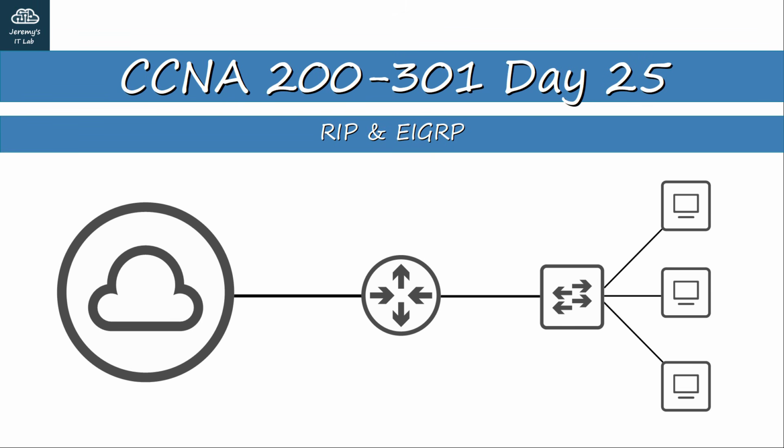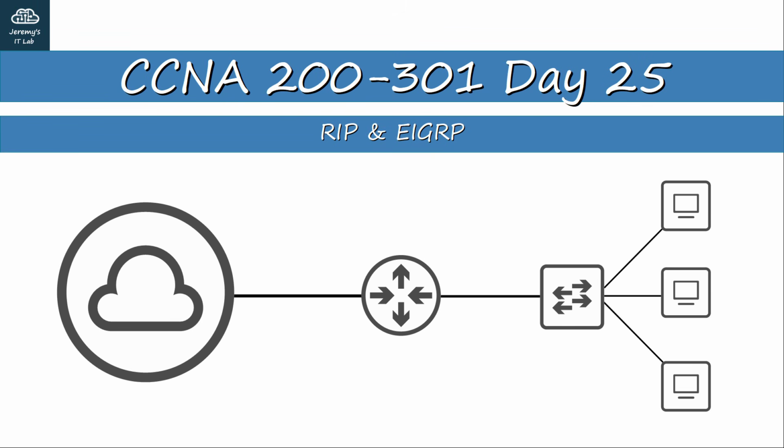In this video, we will take a look at two dynamic routing protocols that aren't actually in the exam topics list, RIP and EIGRP. So, why am I covering these two topics, even though they aren't on the official exam topics list? Well, the main reason is that you might still get a few questions about RIP or EIGRP on the exam, so it's best to be prepared.